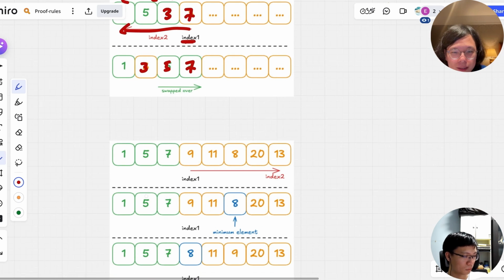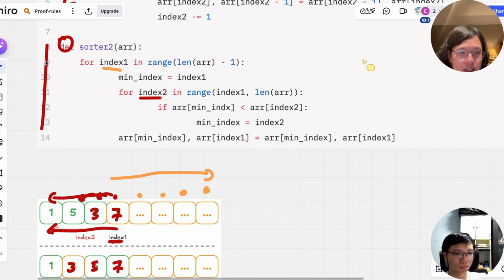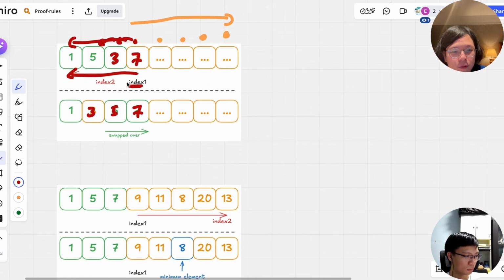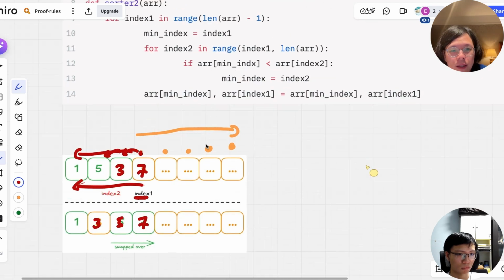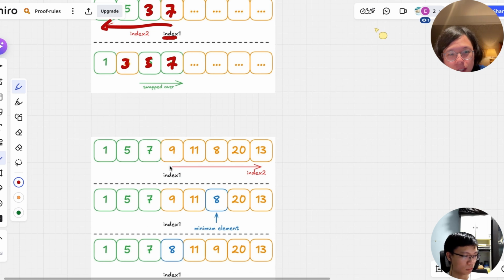Okay, there are many possible ways to sort your arrays. So for example, instead of the first function, we have another function here. Again, it's going to move index one forward. This code here instead is going to start from index one to the end of the array, and it's going to look for the minimum element. That's the idea. And when it finds the minimum element, it's also going to do a swap. So in this code, you're going to start from this iteration and just move forward. Starting from this position onwards, you're going to try to find the minimum in this portion of the subarray.